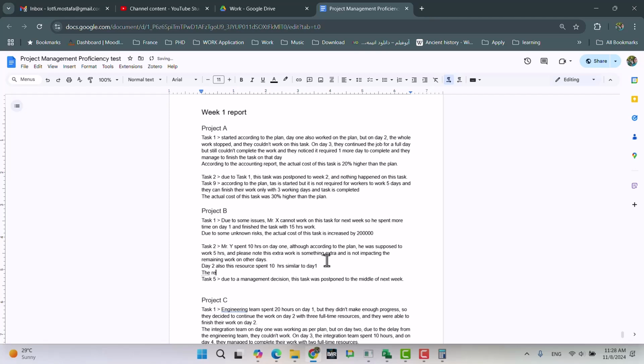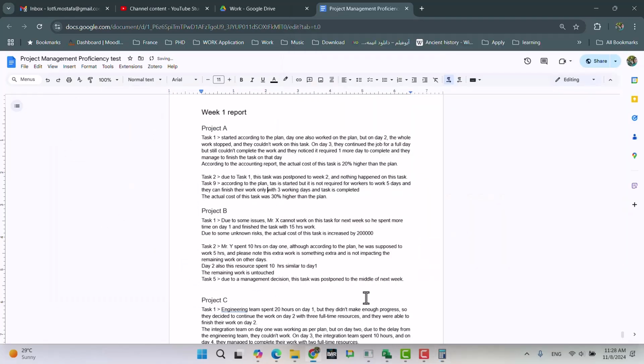The remaining work, the rest of all the remaining work is untouched.